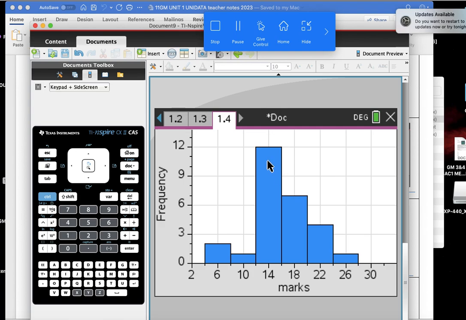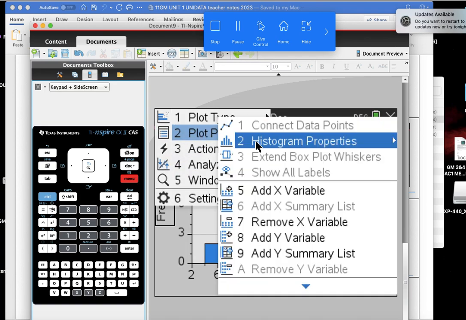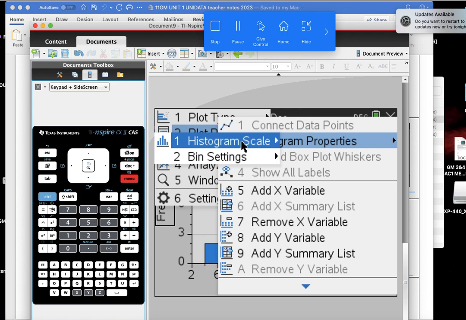Okay. This is just a frequency, so this is just a count. If I want to change it to percentage, and this is a good way of filling out your frequency tables, if you create a histogram, then you don't have to worry about calculating. All we're going to do is change this one to a percentage. So I go to Plot Properties, Histogram Properties again, and it's the Scale.